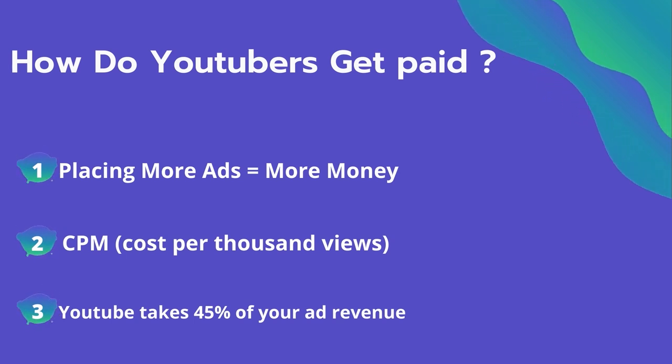The second thing is CPM — it means the cost per thousand views. It's the amount an advertiser pays to have his ad in your video, and they spend on average four dollars per thousand views. It's calculated based on how many people watch the video and from where they are watching. Many factors affect the CPM, including demographics, content, gender, and time of watch.